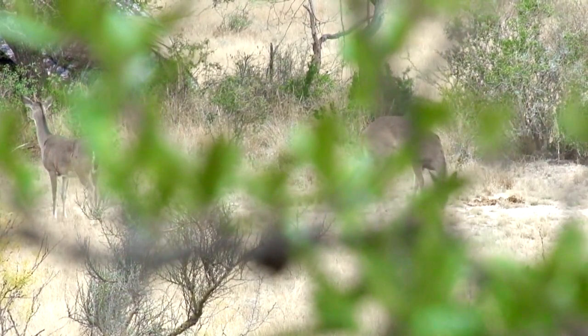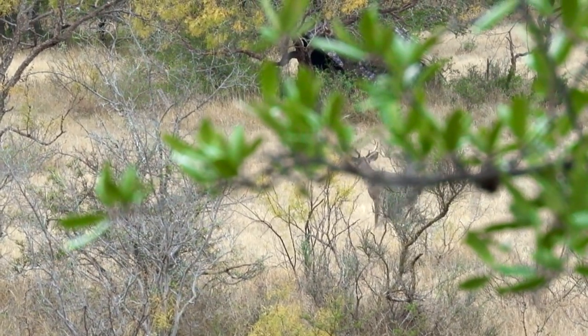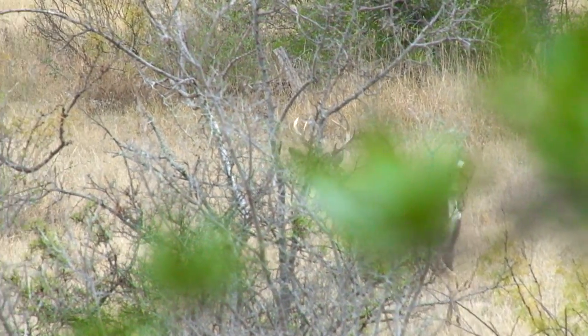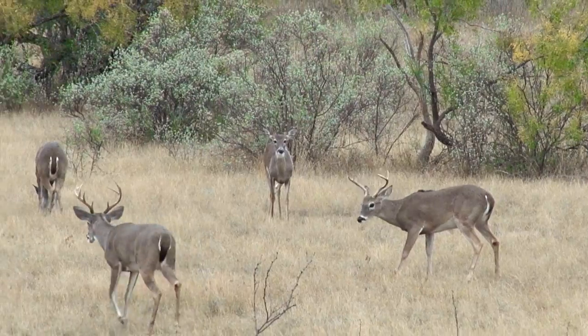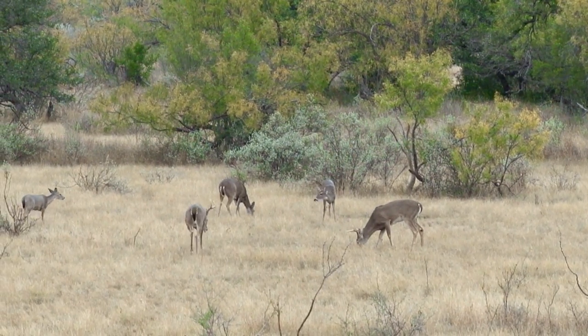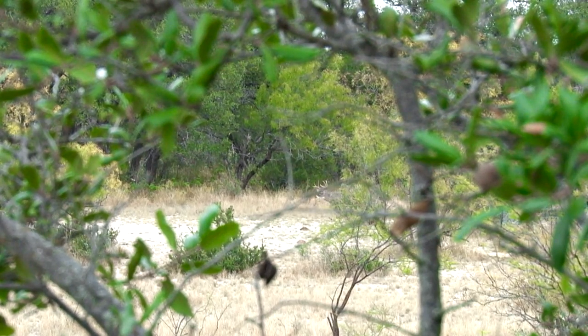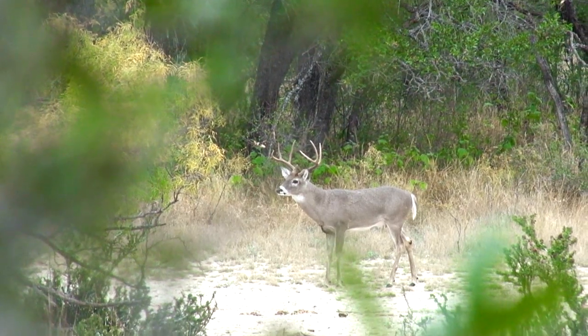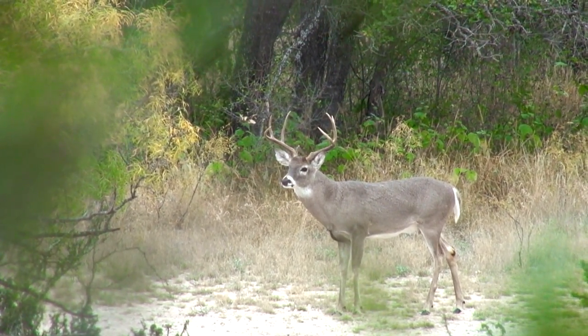We're out there and probably within five minutes of being in the stand, we see our first couple of doe. And then within another two minutes, we see a couple of bucks come out. These guys are probably eight pointers as well, but pretty young. And then another one comes out. And then out of the corner of my eye, I see this big guy. He's walking far behind and walks all the way to the right, following a doe, chasing the doe.